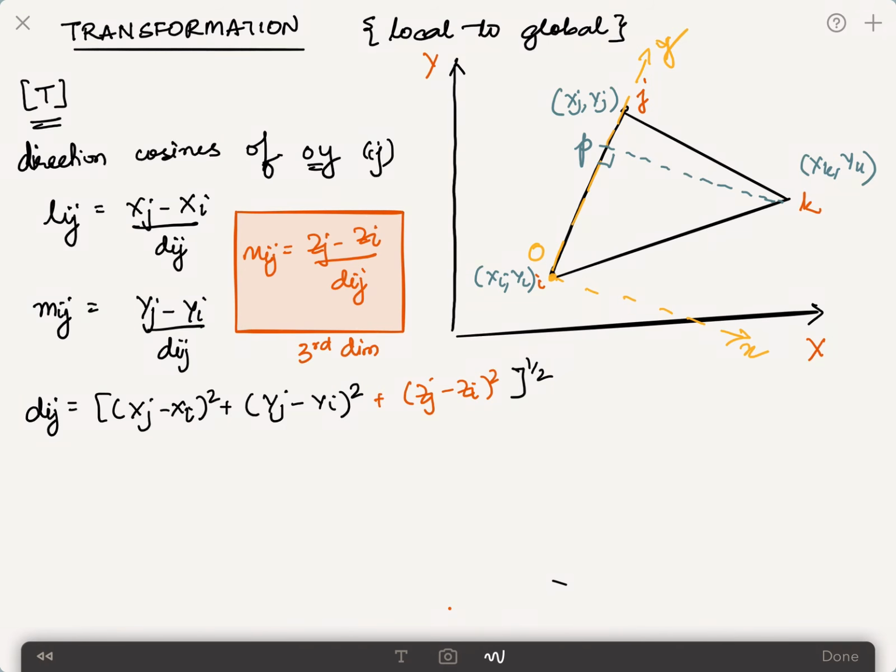And there is a whole process that goes on behind finding out where P lies and how you can define XP, YP in terms of the coordinate system and using the direction cosines of IJ, etc. But I'm going to skip all of that in this video. I will put in a page from a certain book. I'll ask you to follow a certain reference book, which gives you a much better idea of how it has to be done in more detail, because it's actually not quite relevant to us. We are not going to use it beyond this point, but it's good to know how the transformation matrix is formed, why we need it, and how we can find the transformation matrix in general.